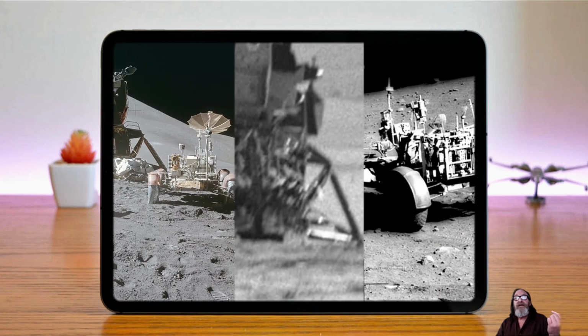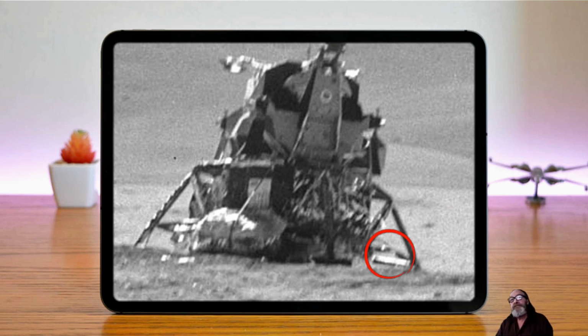How many rovers do you think they have out there? Okay, let's count. You have a broken rover here. It hasn't even been set up yet.